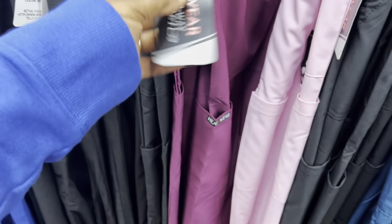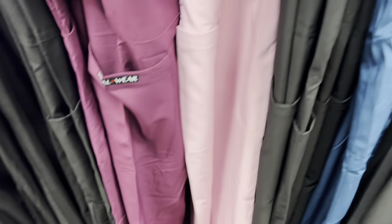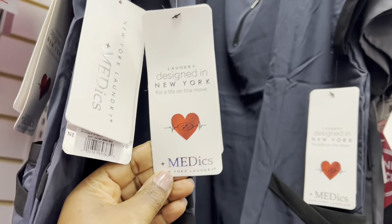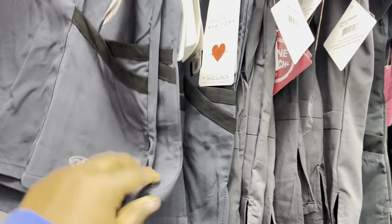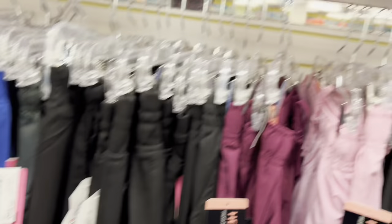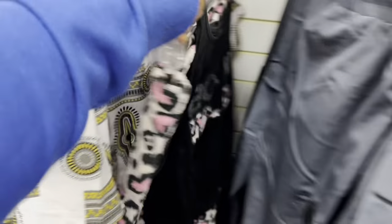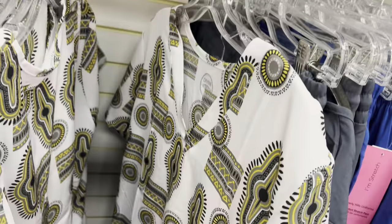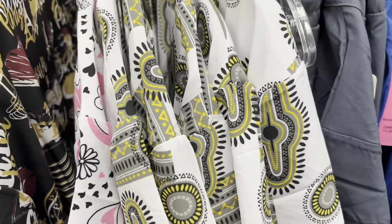They also have the Heal and Wear brand here. So yeah, these are the brands here. I think they have Medics here as well — same thing. The Laundry Design New York plus Medics. But like I said, you don't have to buy the set — you can just buy one at a time. They do that really, really nice. They have this as well — $8.99 if you're into that.